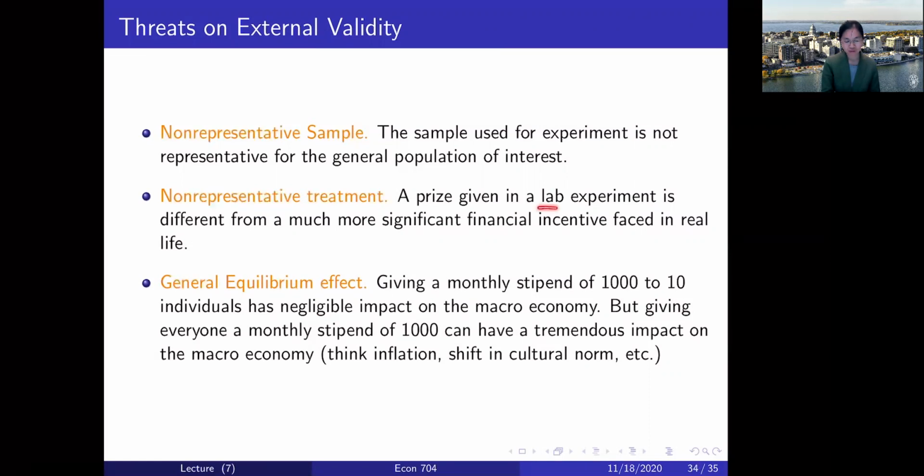If you want to apply the risk aversion, let's say you found in the lab experiment, onto the general population, you want to argue that it is the risk aversion that people have when they make life decisions, then you might be extrapolating too much, because when they make more significant, more important decisions, they may not behave the same as when they are faced with, say, $20 of prize in a lab experiment.